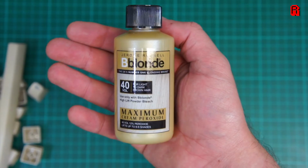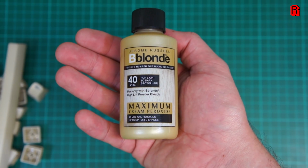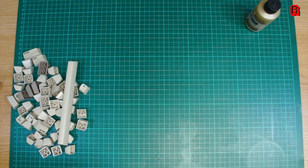Ordinarily we use a cream peroxide, coat it liberally on the parts and then cover it in cling film so that it doesn't dry out, and just pop it out in the sun and it goes to work, and we've had some very good results that way.